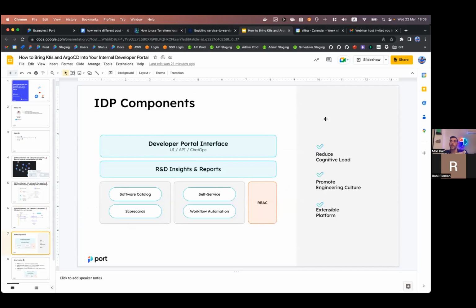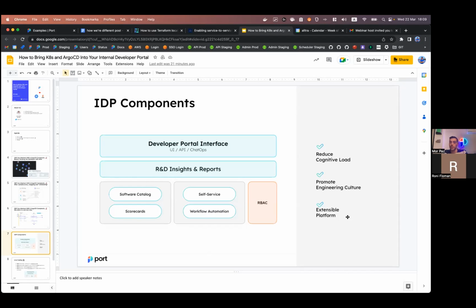So first of all, our high-level goals for an internal developer portal and for Port is to reduce the cognitive load, which means only showing developers what they actually need, what they actually care about, removing all of the extra information that might confuse them, that they might not require at any given point in time, and make their lives much easier. Promote engineering culture, which is something that we do by using scorecards, for example, which let us say, okay, we want to drive service maturity in our organization. We want to drive higher security practices in our organization. We want to promote better engineering culture and to make sure that our services are up to the highest standards, that they are fault tolerant, that they are secure and can withstand a breach.